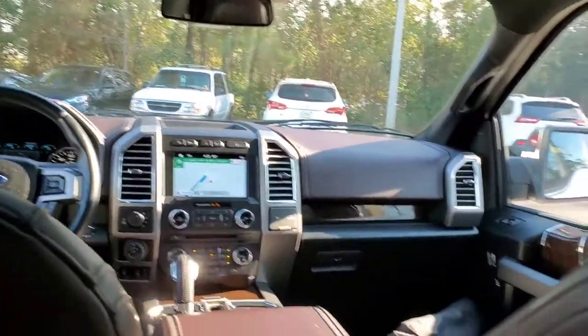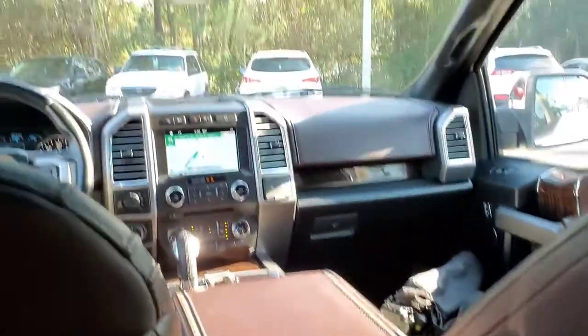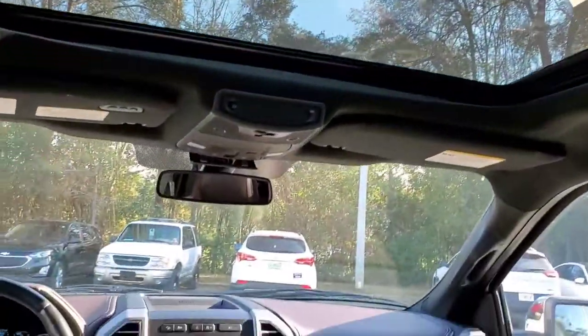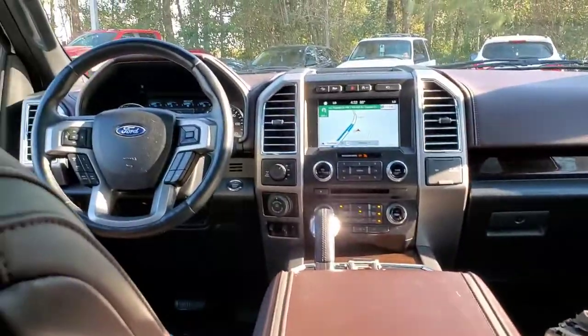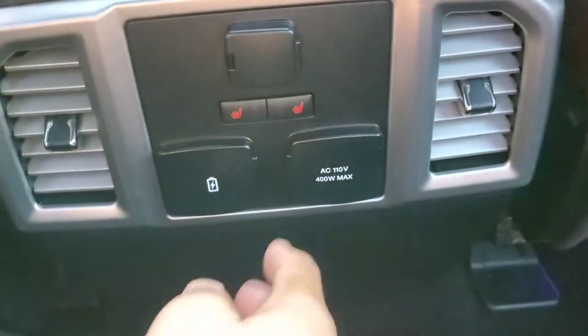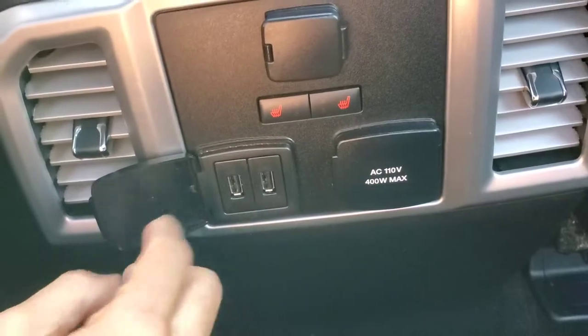Nice view from the back seat. Leather-wrapped interior — beautiful smelling, beautiful feeling. You've got a center console back here for your passengers, plenty of room. And I stand corrected — it is a panoramic sunroof. It goes all the way from the front to the back. We find out things as we go. Hoping y'all like this new camera I'm trying out for the first time on this review. We do have heated seats back here in the back as well.